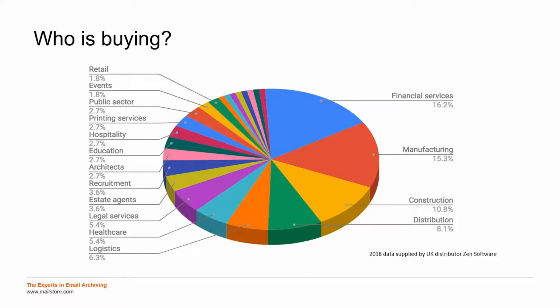But the other probably 5 or 6 below it are all worth paying attention to. They all represent a large number of sales. Particularly logistics in the Benelux, but manufacturing, construction, distribution, they have things in common. Certainly for logistics, there's loads of stakeholders involved. So, we're talking about delivery companies here, transportation, shipment projects. So there's lots of stakeholders. Everyone needs to know what's going on. They need to have a record for accountability purposes because they're often short-term contracts.